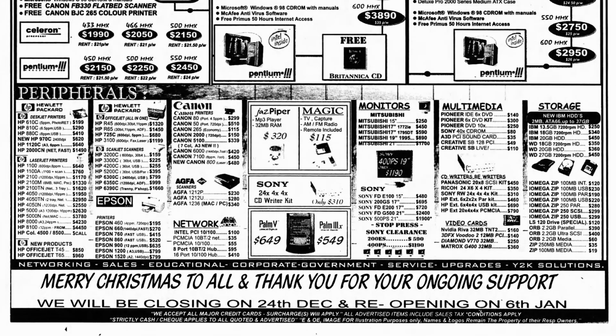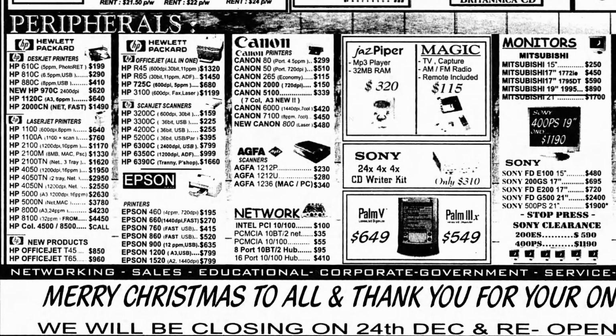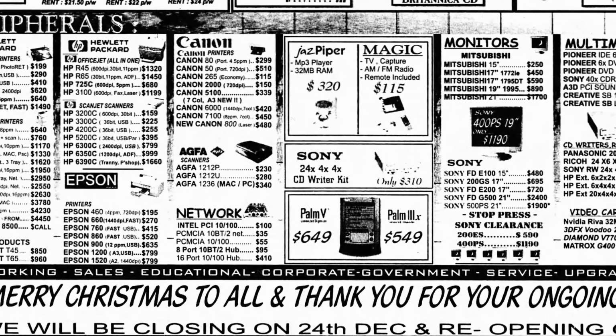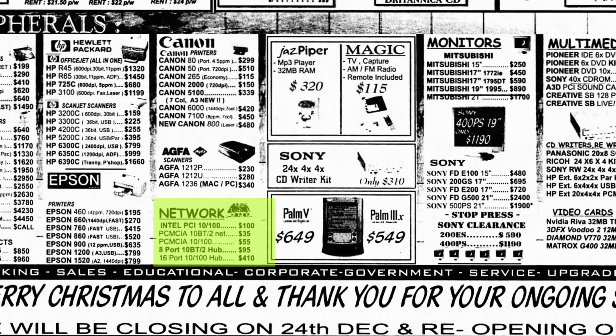Firstly, starting at the bottom, we've got the usual array of ink and laser printers, which aren't too interesting for someone like me. But to the right of it, check out the cost of that network equipment. 100 megabit PCI network cards were 100 Aussie dollars, and check out the cost of the 16-port hub. Thinking back to what we were rocking at my home in 1999, it was probably the old coax connection, linking upstairs to downstairs, most likely with a 1 megabit connection or something lowly like that. We didn't need much back then, given we used dial-up to get online.